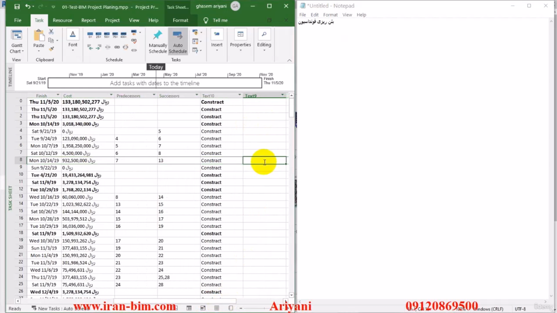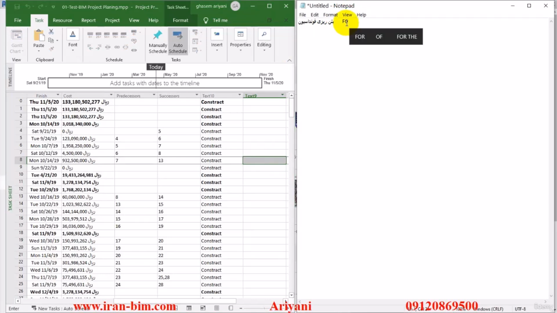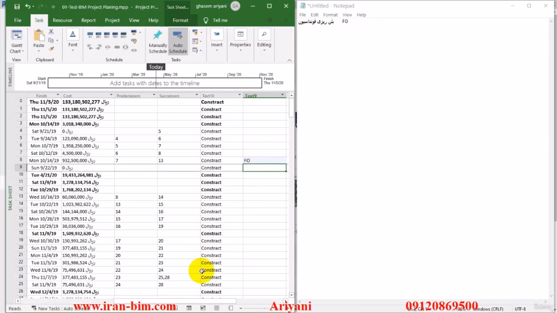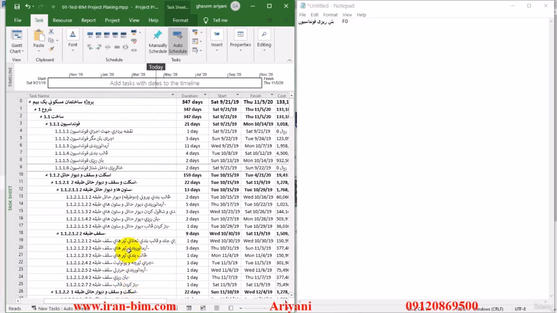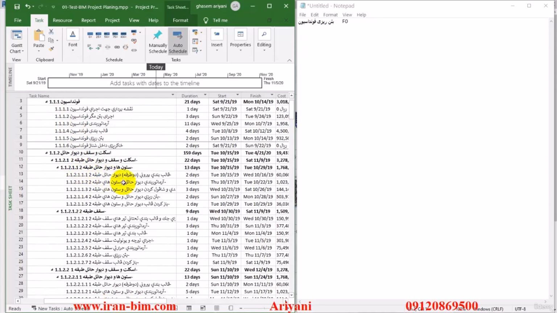And text number 9 is over here. So for the name, I'll go with FO, and I'll make sure to write that next to the foundation concrete work. But the notepad itself is just an assist for us. So enter here, and so this one's fine for now, but I think we'll need the braces, so let's see if we can find them later on.